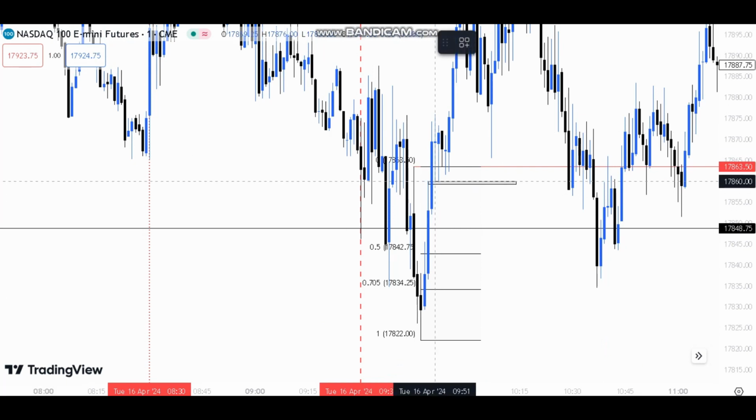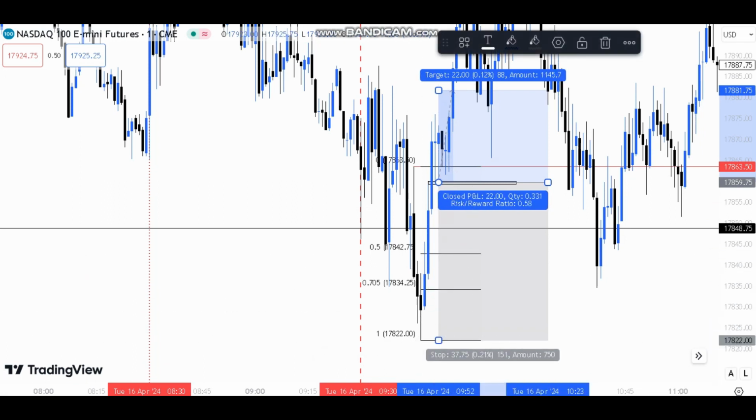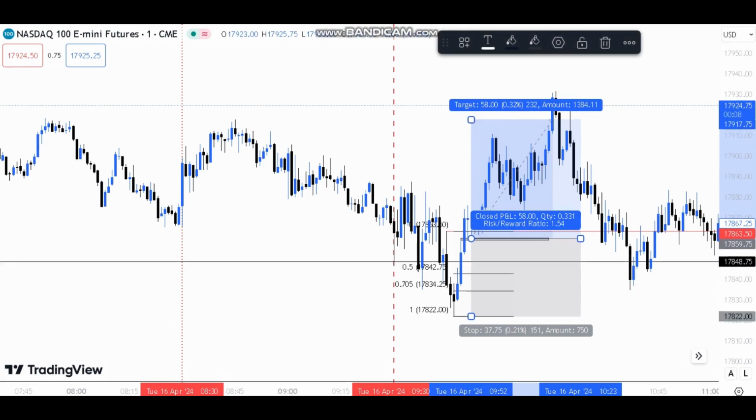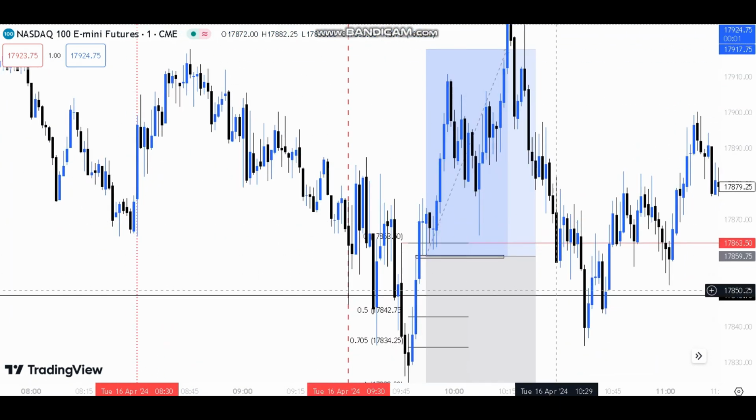And I literally got a sniper entry. I literally entered it right there. My stop was this low right here, 151 pips. And my TP was this high right here because I had seen that this was all generating buy side liquidity that we were going to eventually have to take out. And we took it out right there perfectly.